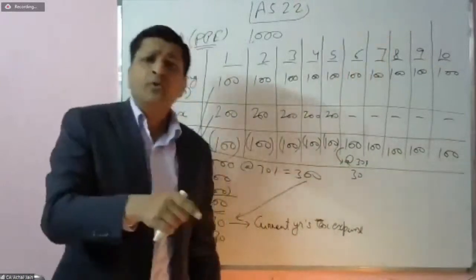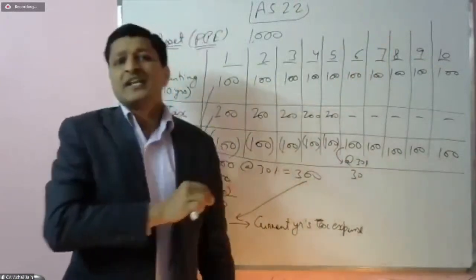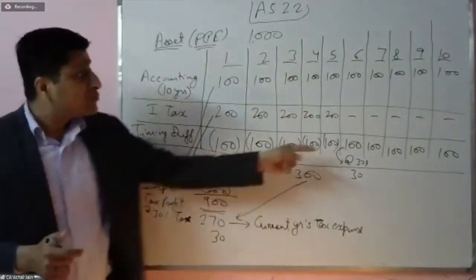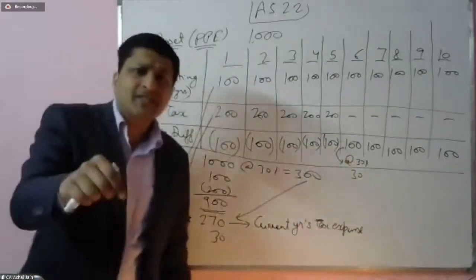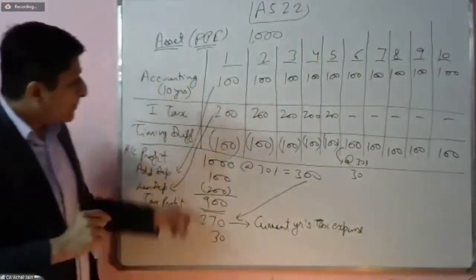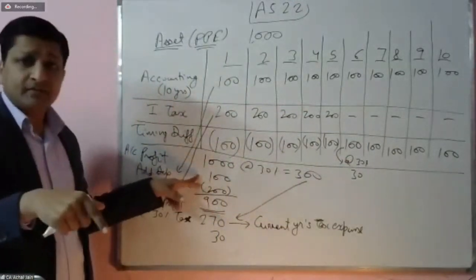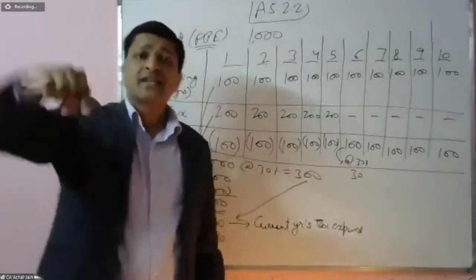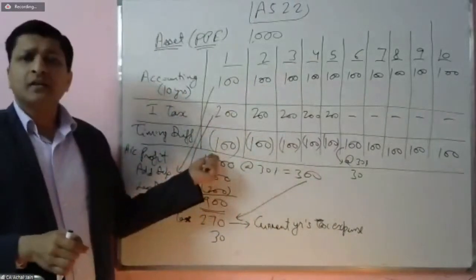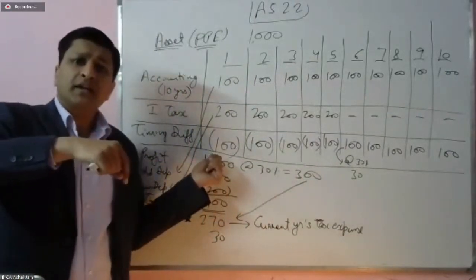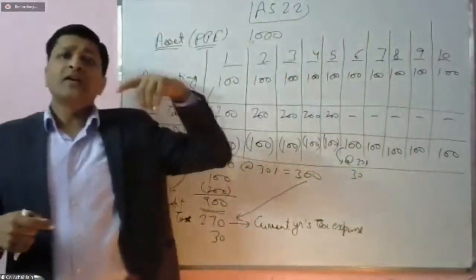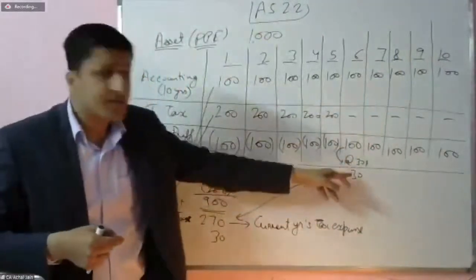So what should we do? We should accrue this tax provision in the current year also. This future tax liability which is going to arise, why? Because of this adjustment of the current year. This future tax liability is not arising because of a future year's transaction. No, this transaction is already there. This adjustment has also been made in the current year. The only thing is cash flow has got shifted, postponed in a way to the 6th year.